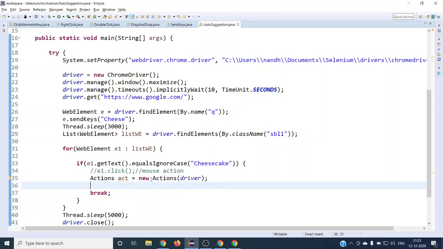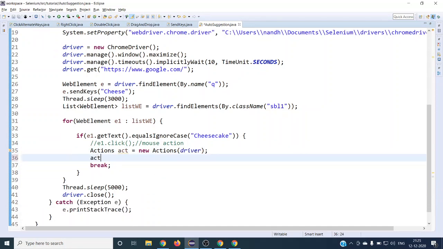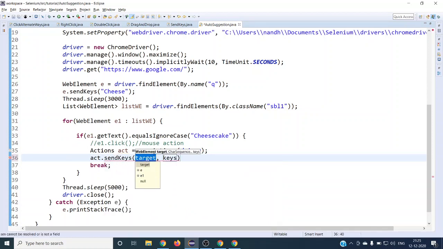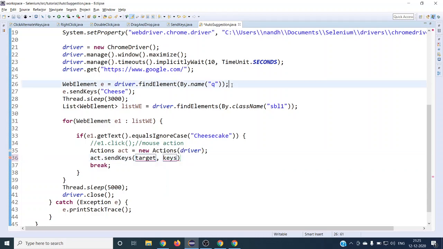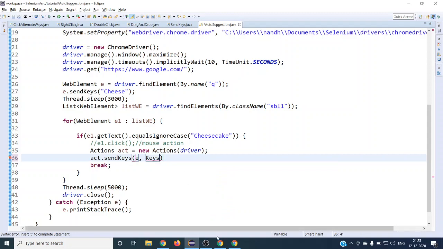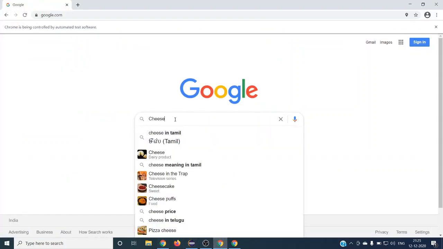So now what we should do, let's take this and use send keys on a particular web element. What is the web element we want? We wanted to use this web element, and the key should be... so when it is coming over here, the user uses a down arrow, so the down arrow they will use.